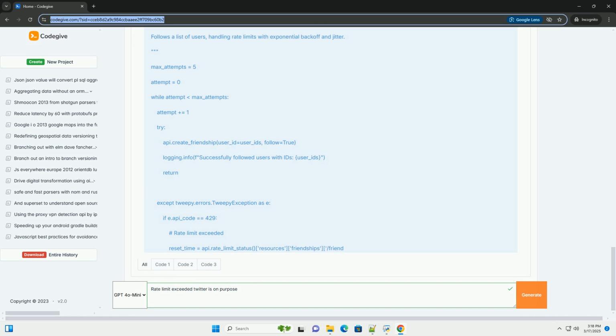outages for all users. Ensure fair access: rate limits prevent individual developers or applications from monopolizing API resources, ensuring that everyone gets a reasonable share of the available capacity. This prevents one user from starving others. Maintain data integrity: excessive requests can put a strain on the database and potentially lead to inconsistencies or data corruption. Control costs: serving API requests has a cost for Twitter.